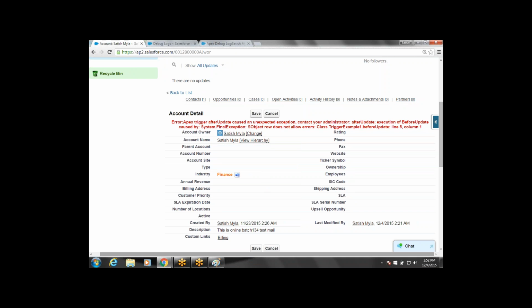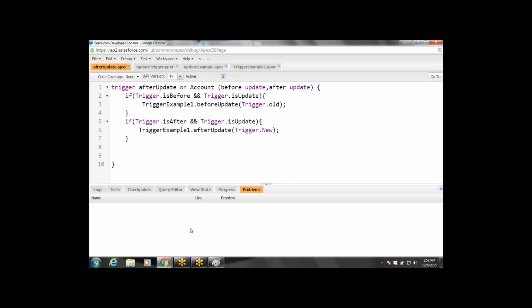Right. So this is how we are implementing triggers with before and after insert triggers, and before and after update triggers. The major concept here is understanding which records will be there in Trigger.old and Trigger.new, and what type of operations you can perform using Trigger.old and Trigger.new.